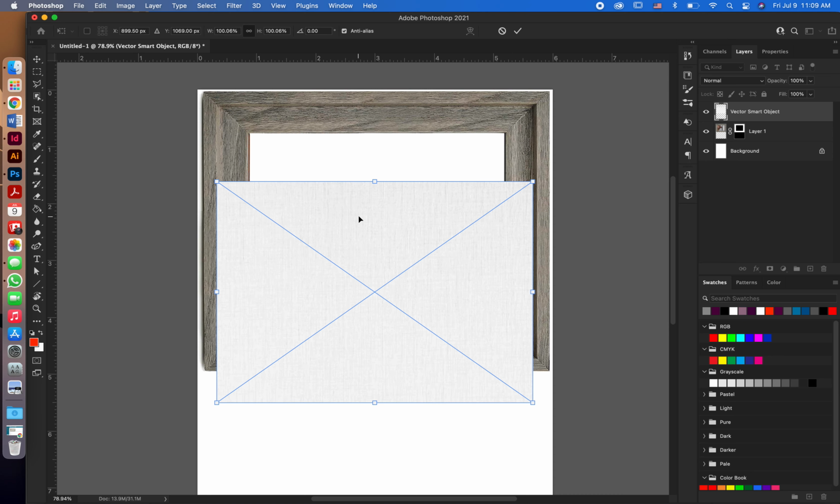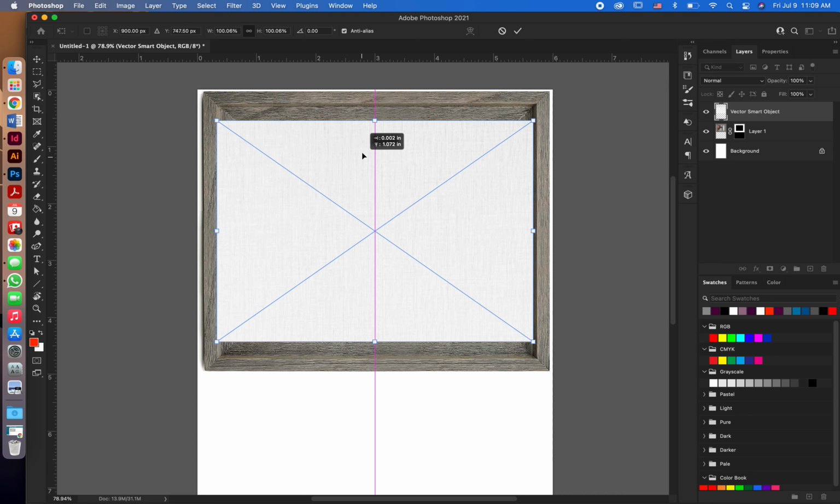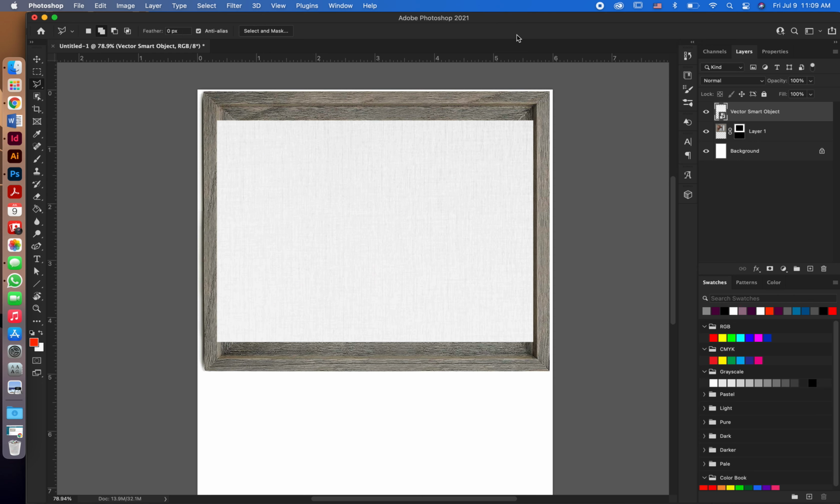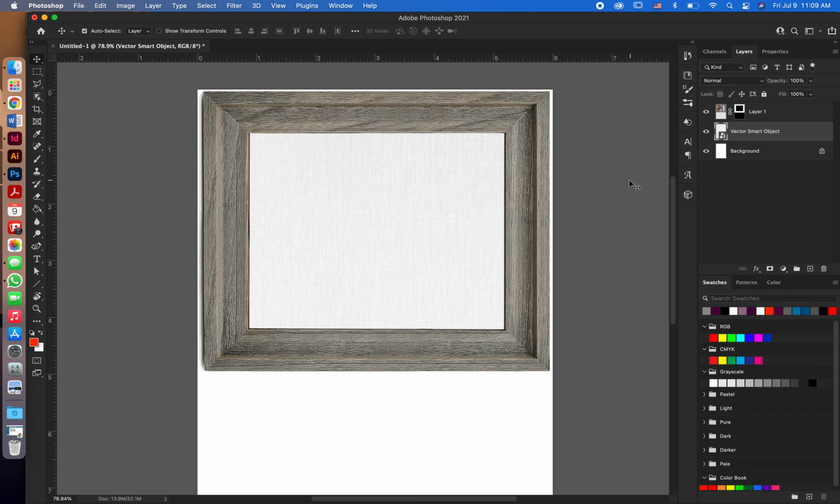That's my other solution here. Now I can hit the check mark. Okay, now this is layered wrong. I want this texture to be underneath my picture frame. So I'm just going to drag it. Great, and now we have the perfect frame and texture behind it, like just a plain canvas.